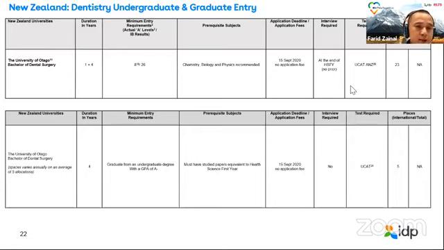Okay, for the New Zealand ones, with regards to dentistry, it's only the University of Otago, right, that offers this at both levels, right? Similarly to the medicine one, you will do the first year of Bachelor of Health Sciences, but it's relatively short. You'll move on to do 4 years, followed by 4 years of the actual dentistry program, right? So similarly, you will not embark on the actual dentistry program in the first year. You'll go through the Bachelor of Health Sciences based on your bachelor performance.